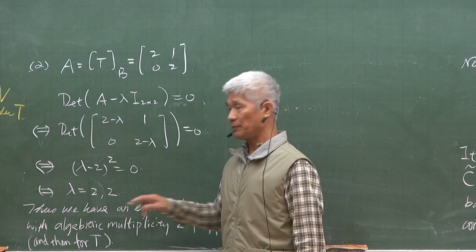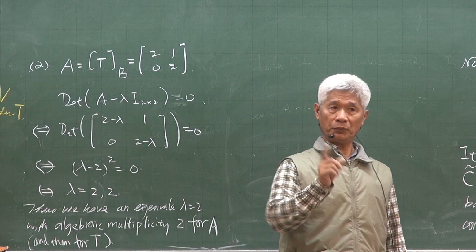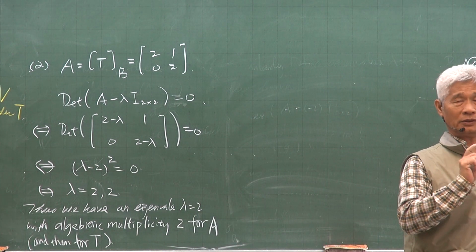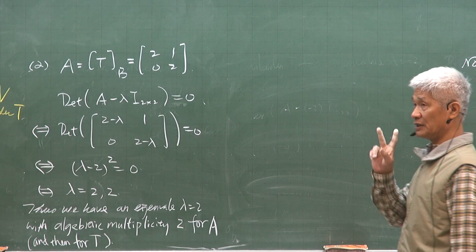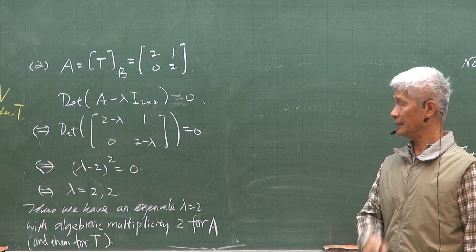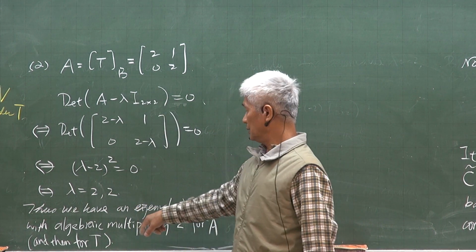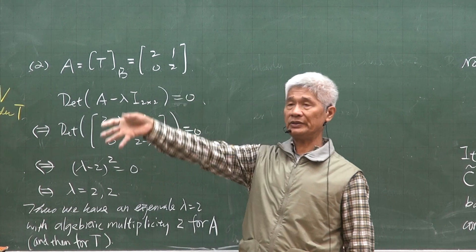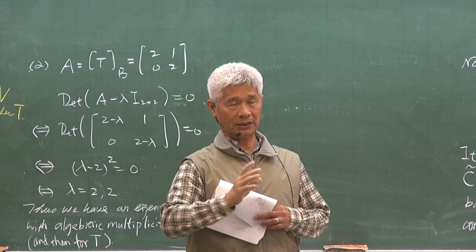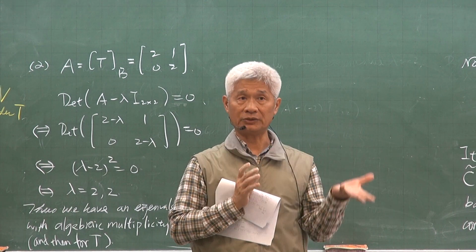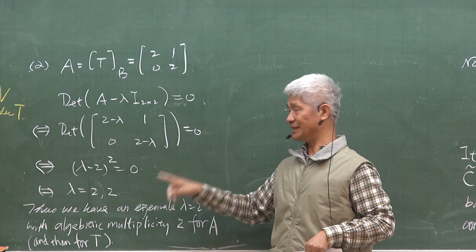Why do we call this algebraic multiplicity? Because we solve the algebraic equation here. Right, and later on we will have another multiplicity for an eigenvalue, and that would be an important distinction between these two kinds of multiplicities. Okay, but here we have this case, not like the previous example. In the previous example, we have two distinct eigenvalues, 3 and minus 2, right? But in this example, we have only one eigenvalue, but with multiplicity.